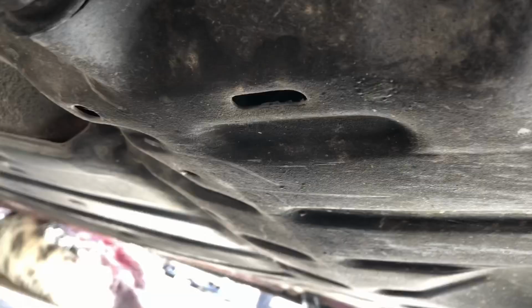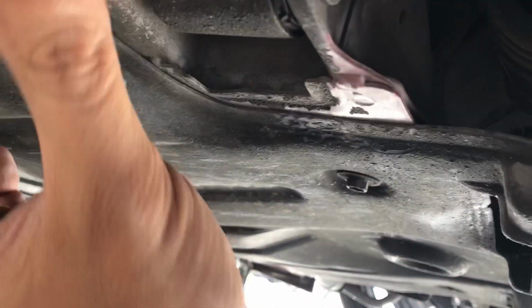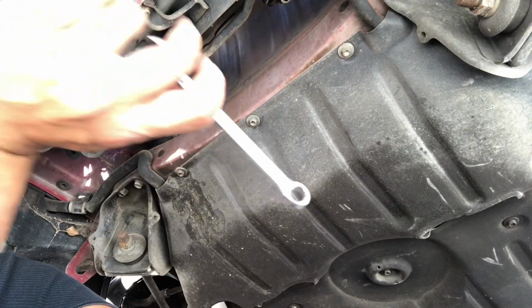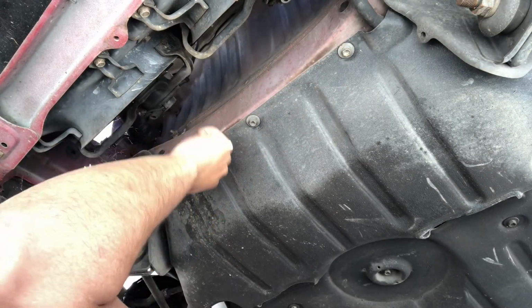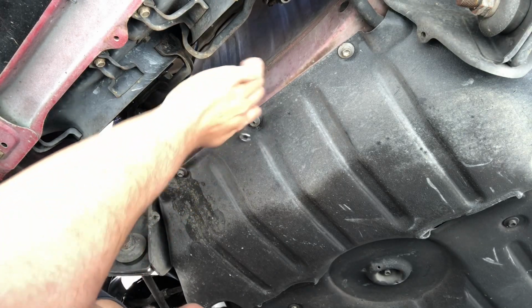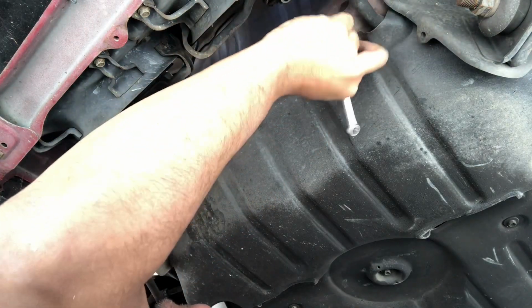So here I'm going to undo this bolt, these other bolts and stuff like that, and kind of just take this little cover off, and then we can get to the steering rack, it looks like. So here we go. All right, so I got a 10, and I think that will work. Oh yeah, there we go. Everything on a Toyota is a 10. Or any Japanese car, really. You can't go wrong with a 10 millimeter.